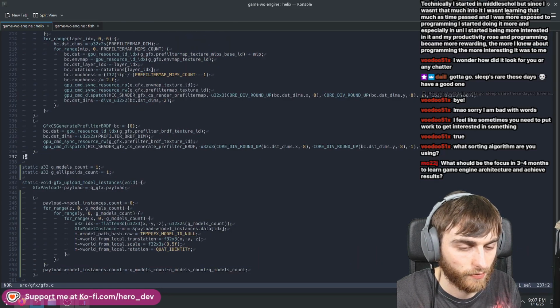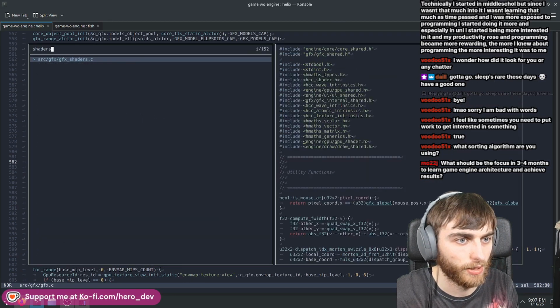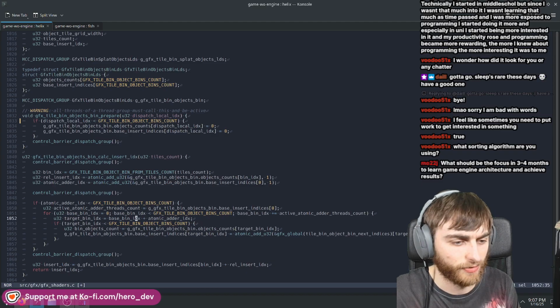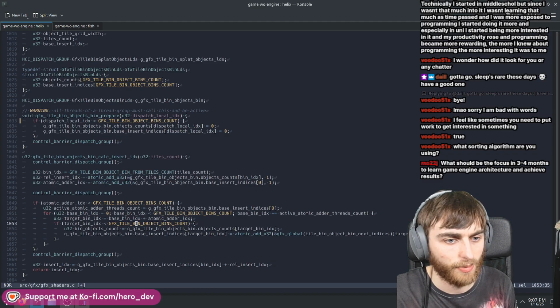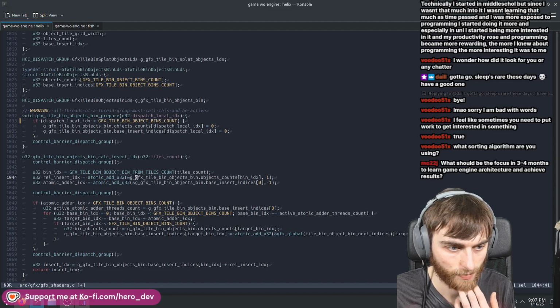So that will go into that shader's code again, calculate insert index for the objects that we want to duplicate. You figure out how many tiles it overlaps, then you figure out which bin it goes into, then we append here.